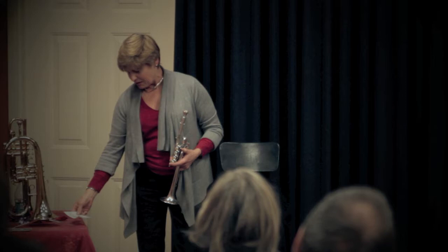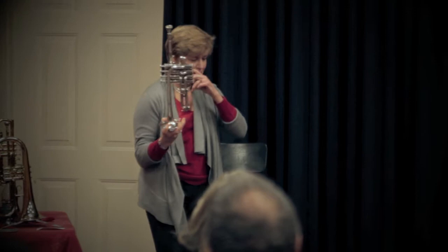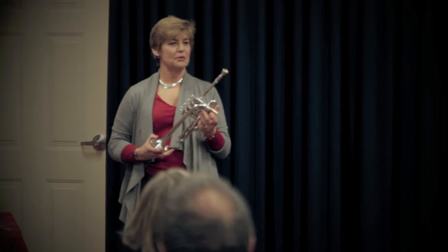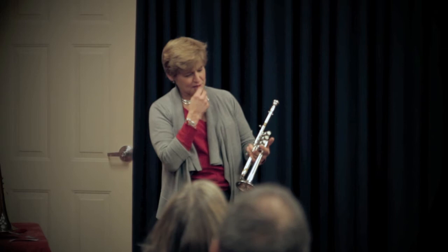I brought along some of my trumpet friends. As you can see, there are lots of different elements of the trumpet family that you probably may not be aware of, starting with this little instrument here called the Piccolo Trumpet. It was essentially developed some decades ago to be the contemporary version of the natural trumpet or the natural clarino trumpet of the Baroque period, to make it possible to play Baroque music with a little more ease because of the valves. The natural instruments had no valves at all — it was all done by overtones, playing in the upper end of the overtone series to get those high notes. With this, it's a little bit easier, but not that easy.